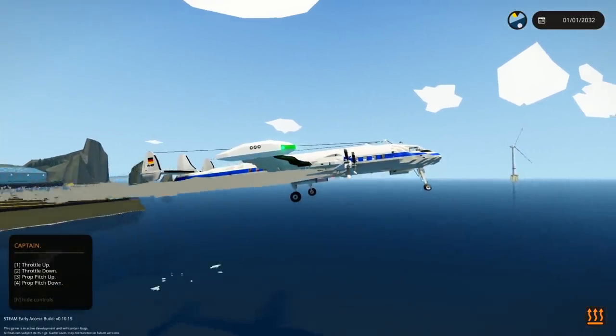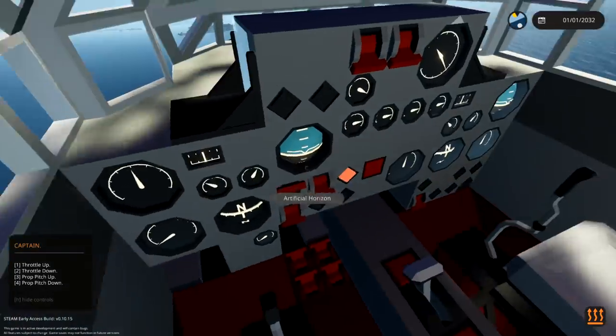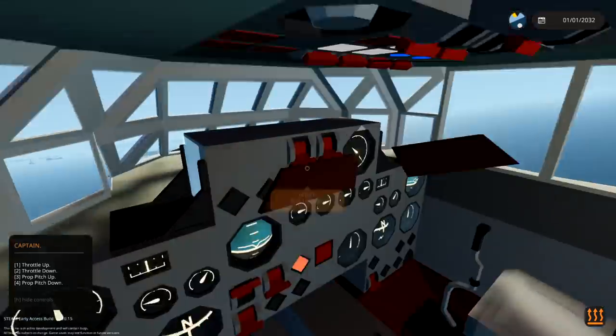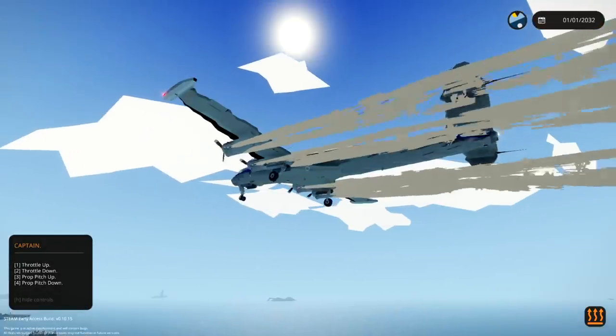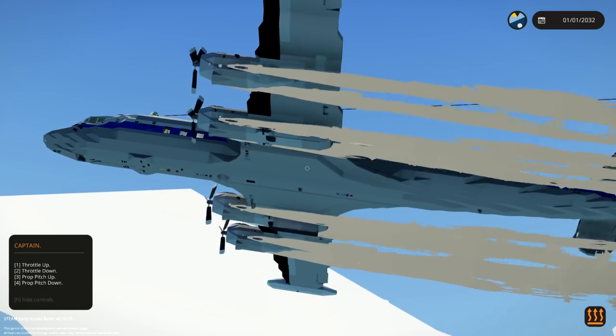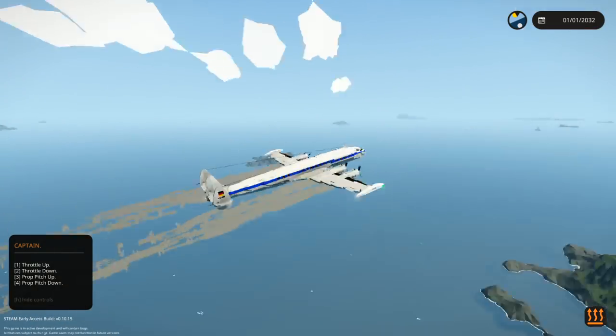And we are flying. All right, so once you actually follow the instructions properly, it does work. We got a stall warning. Okay, we got a gear. So we're going to put the landing gear in. There we go. Oh, that is beautiful. That is very beautiful. And we're just going to keep flying.